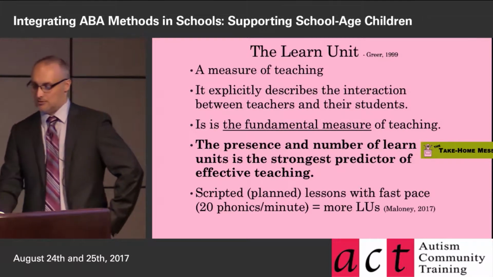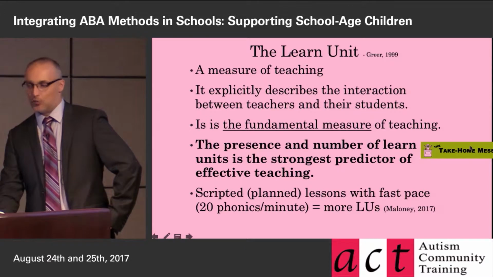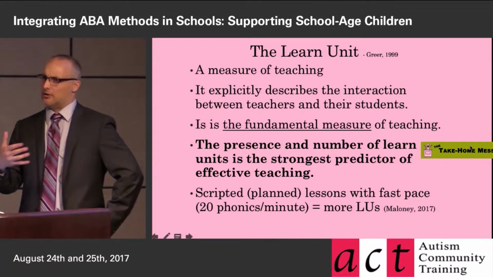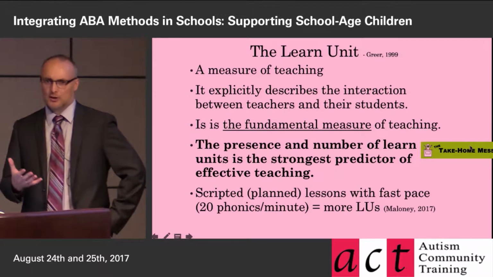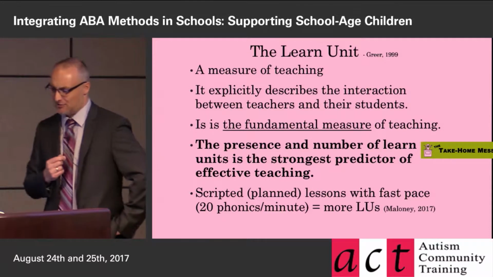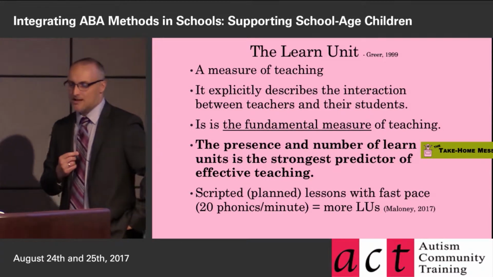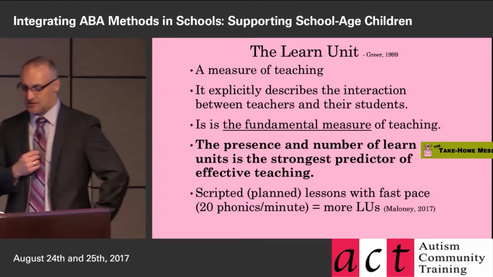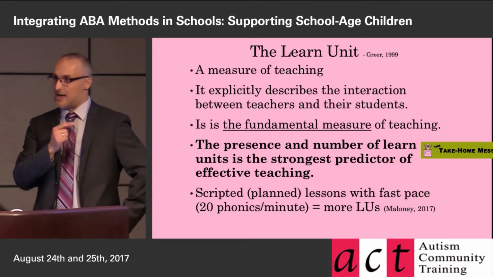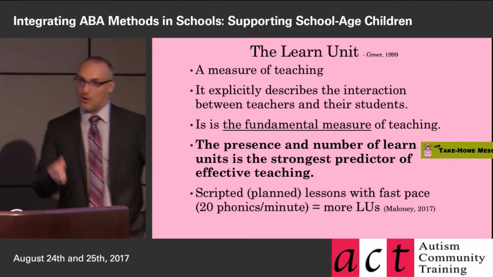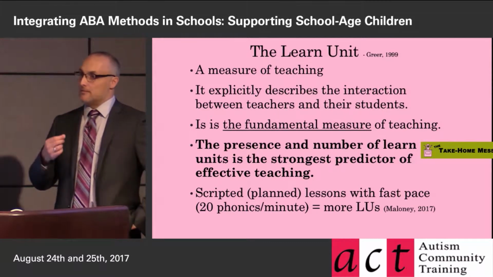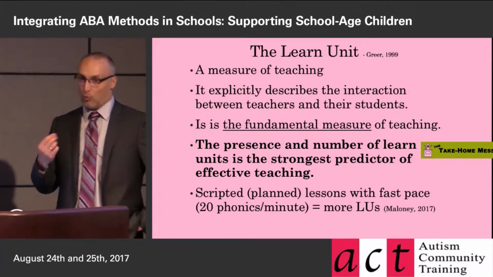Here's your take-home point. And you'll notice this little visual prompt that I put in a number of slides, right? They always say at a talk, you're gonna go home and forget 95% of what you heard, right? These are the 5% items. The take-home punchlines. I'm identifying them for you. The presence and number of Learn units is the strongest predictor of effective teaching. I said that point earlier when I said active student responding, opportunities to respond and do, is the greatest predictor of learning, right? Those are Learn units. The more you do, the more you'll learn.